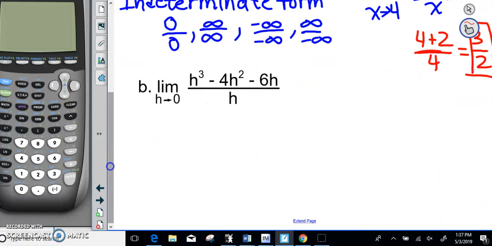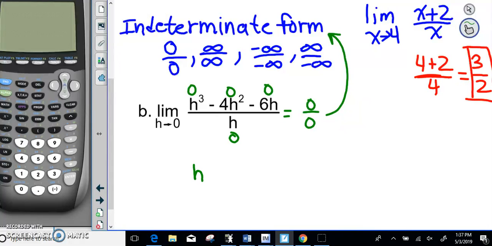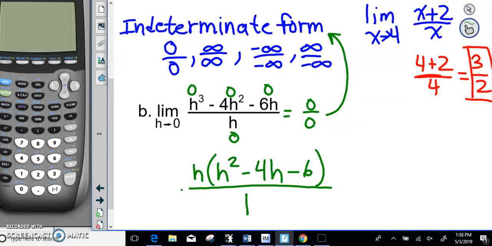Right, the other one is this portion here. Again, we're going to factor it down, because if you substitute 0 in for each one of these, again we're going to get 0 over 0, which is our indeterminate form, which we can't have. So we have to factor again to try to get something to cancel out. Here we're going to factor out an h because they all have an h on top. Then we should be able to get an h to cancel out. This h and this h cancel out.